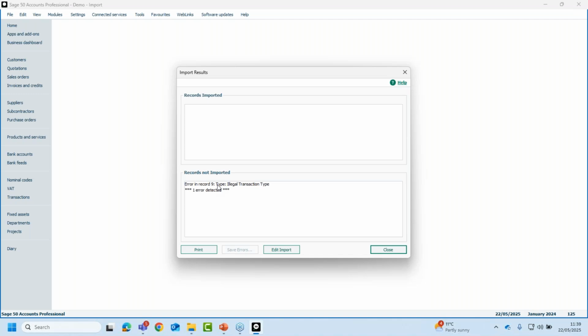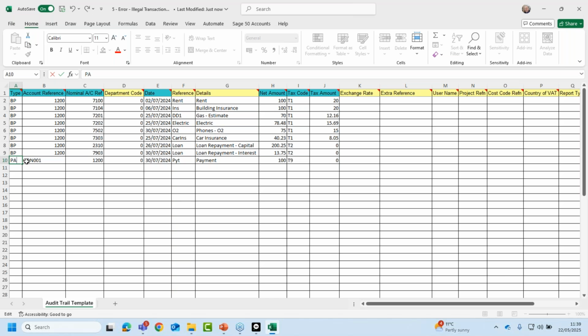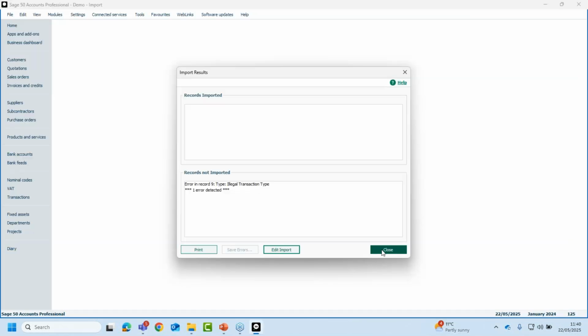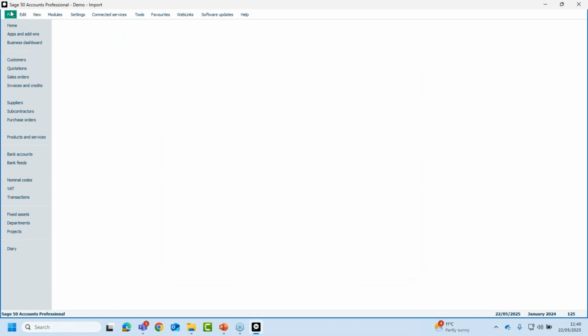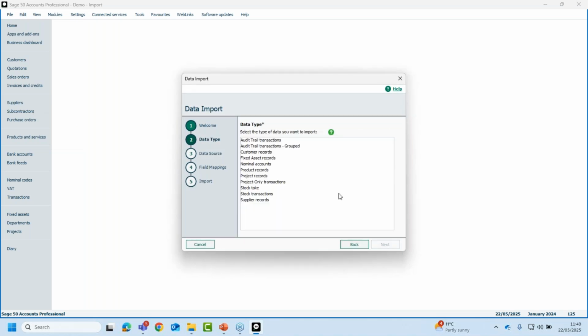So it says error in record 9, the type, illegal transaction type. So if I just click edit import, remember, because I've got headings, record number 9 is on row 10. So in this case, I just need to change that to a valid transaction type. Save the changes, close out, and then if I try and import that one again, it should go through this time.